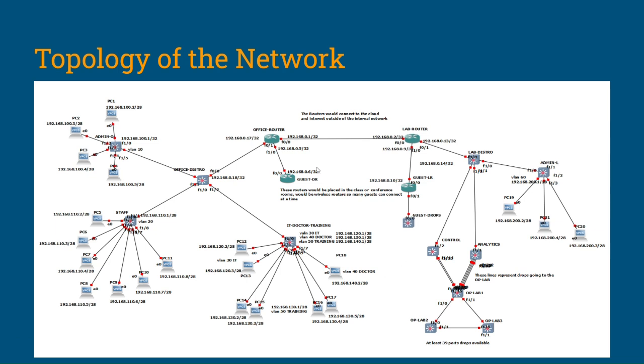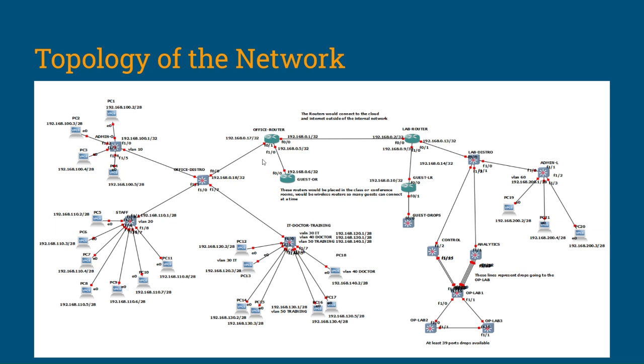So, starting from the top and going down and following the lines, we have the main routers of the office and the laboratory. These connect to the outside and would be connected to another wide area network to allow for communication back to the main office. That would allow for further communications to the other offices, and by doing so can find information that is specific to this company and is needed to run the rest of this network.